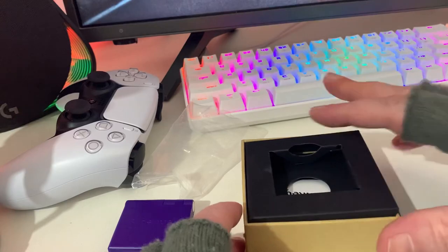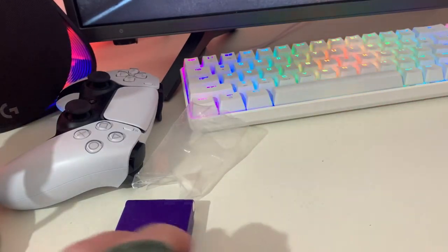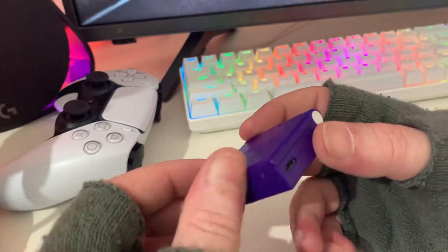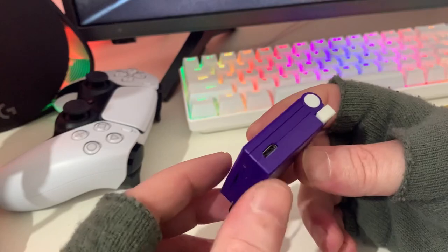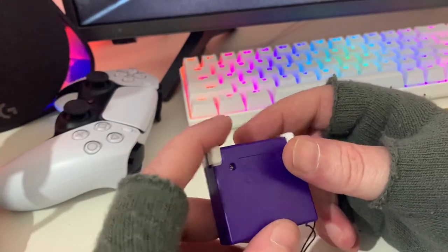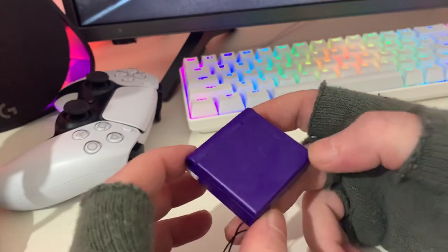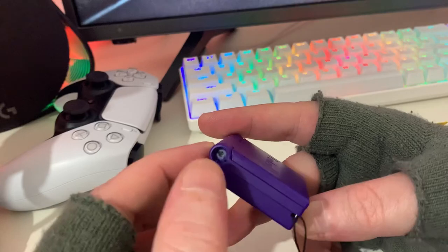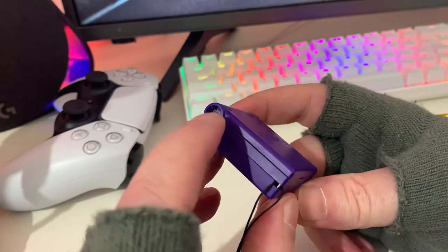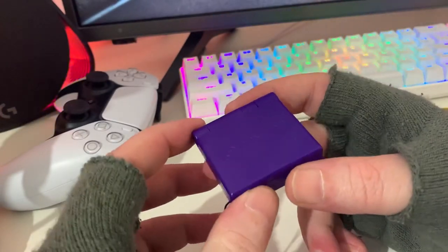Let's move the box out of the way. So it comes in a neat package. So here it is. It is incredibly small. On the right hand side, we have the micro USB, obviously for charging and also transferring data. We do have two shoulder buttons. Quite nice. On the left hand side, well, I have a missing piece, hopefully you guys won't. Maybe if FunkeyS are watching, they may send me a left-sided hinge cover. That would be lovely, guys, if you're watching.